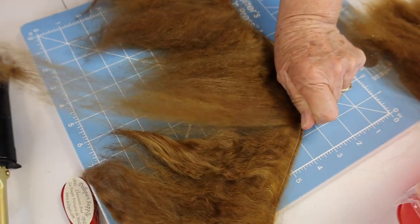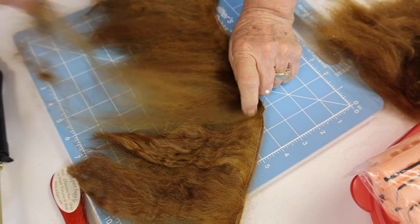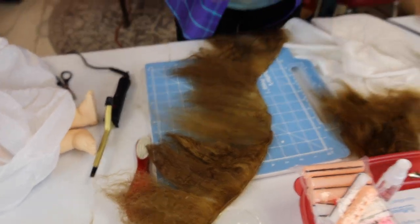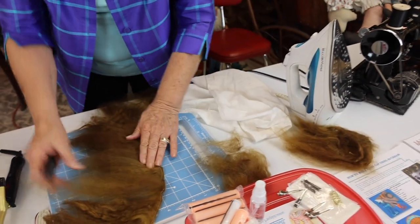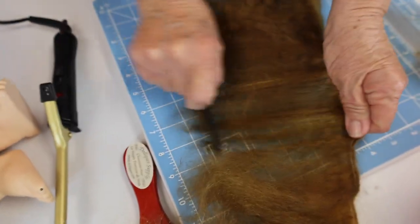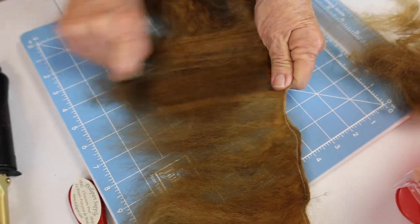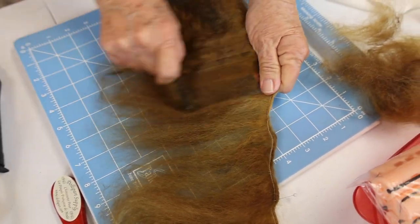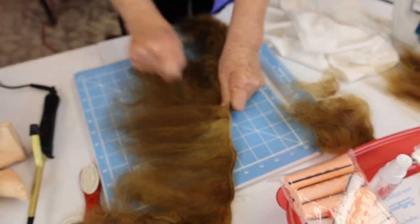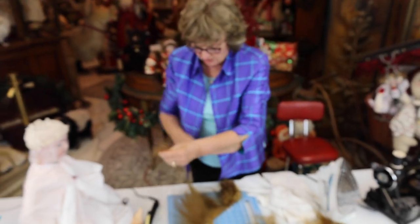And you're going to comb the mohair out. By doing this, it's going to help you style your wig later. Do not throw this stuff away. It's called a rat. Pull it up. Word to the wise, do not wear sweaters or anything sticky, because this mohair will get all over you and you'll look like a furry bear.